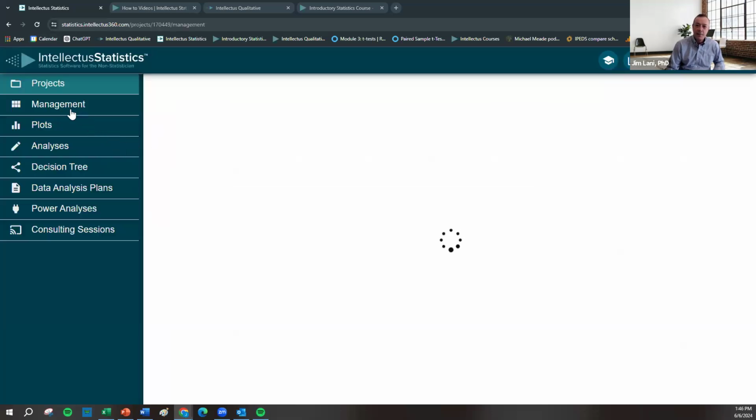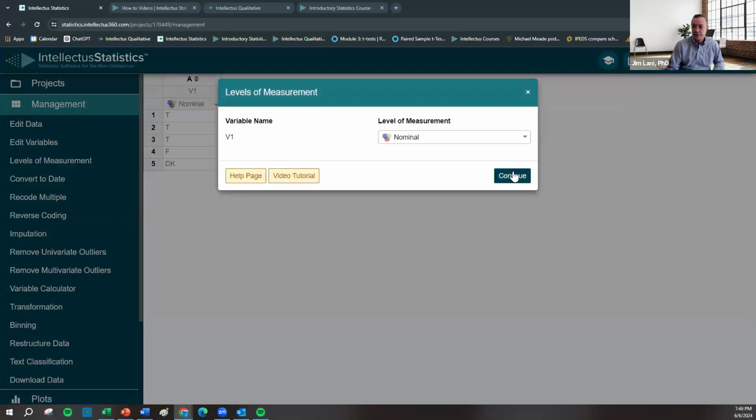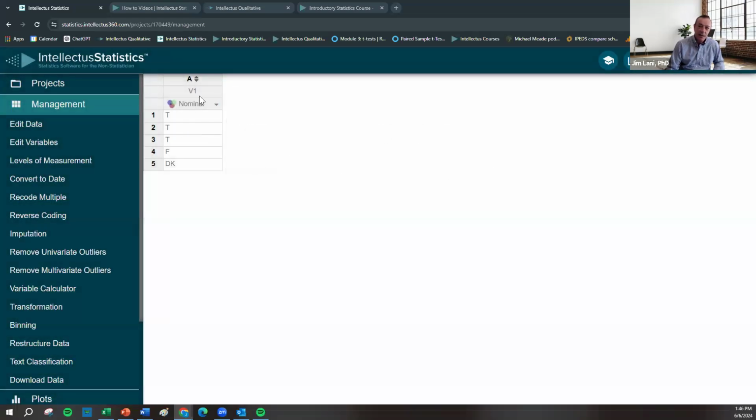I don't want the data cleaning wizard, I'm just gonna X out of that. Here I might want to say, first of all, what is the correct answer? Let's just say trues are 1, trues are the accurate answer, false and don't know are incorrect answers.